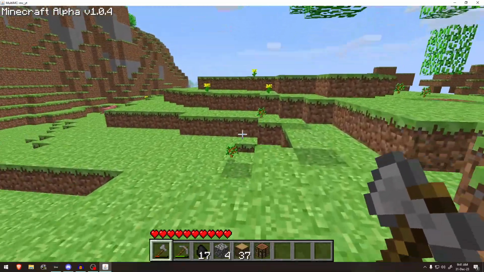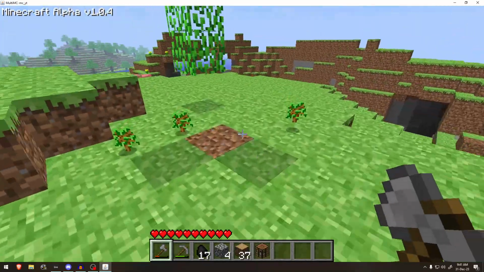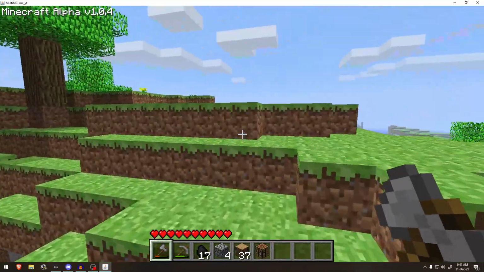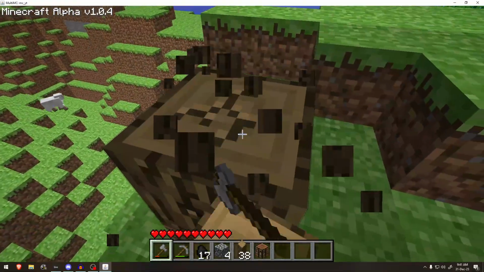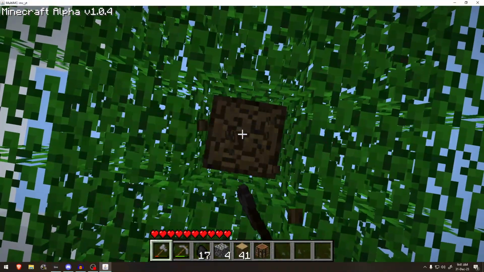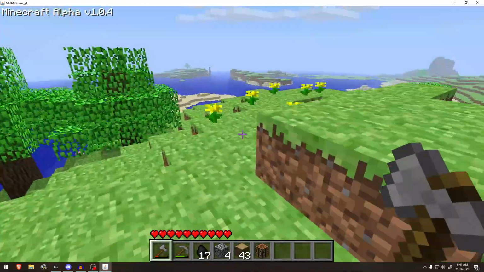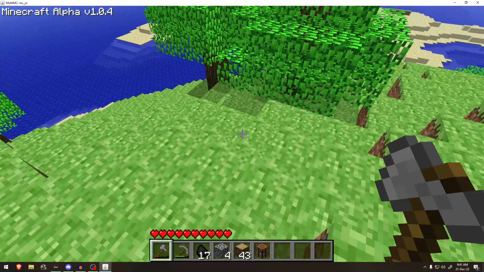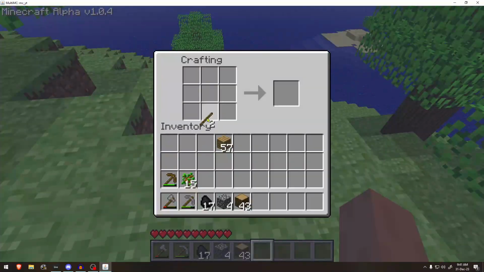Alright, so where do I want to put my first shack? Usually when you build your first house, it's not really a house. It's like a shack. It's got one room. You live in a shack. It's just something nice and secure to keep you safe from the baddies of the nighttime. I've got the crafting table right here. Let's make a shovel and excavate some of this.